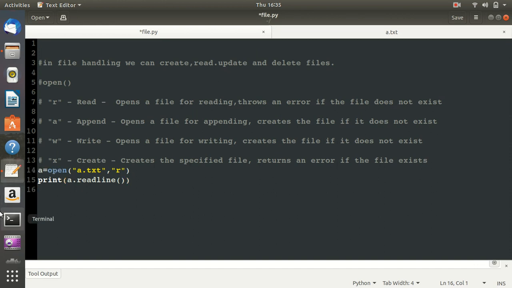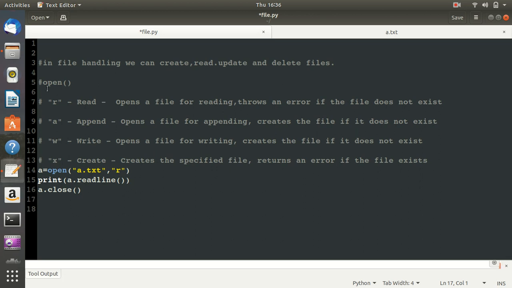And whenever we open a file in a particular mode and then we need to use it in another mode, we need to remember that we have to close that file. So for closing a file, we use the close function as mentioned here. And this close does not take any parameters. You just need to mention the variable name and dot close here. So this closes the file. Now here we have seen how we can read a few characters or a line or the total text from a text file. Now we'll see how we can write in a file.